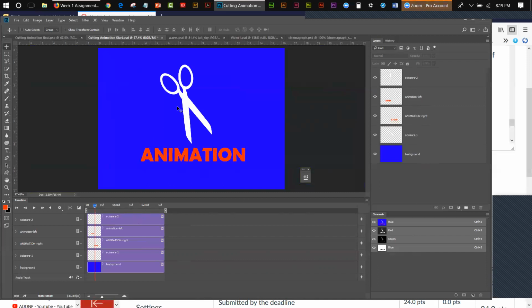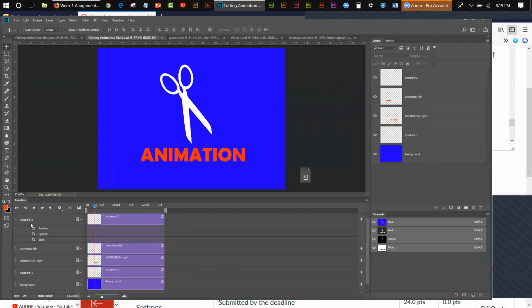I have to make the scissors. I'm going to start off by opening up the scissors, and I'm going to click to place a button in the position, all right? So I have position, opacity, and style. So what's going to happen is my animation is going to begin right here, and it's going to run to about, oh, I don't know, maybe let's say we run it to about here, okay?